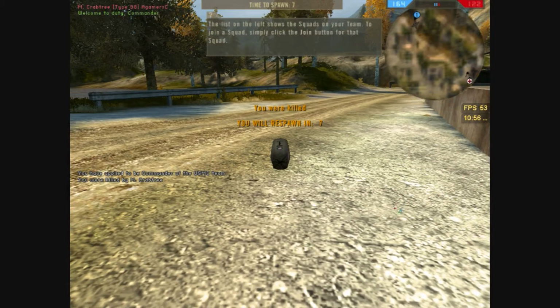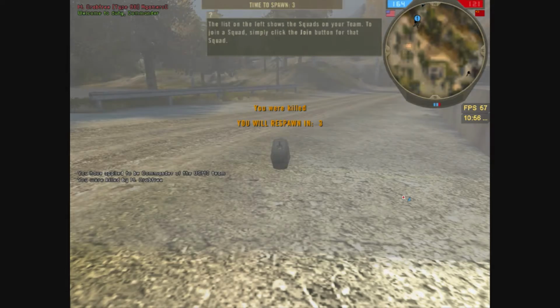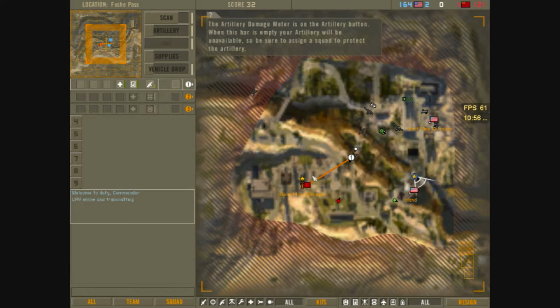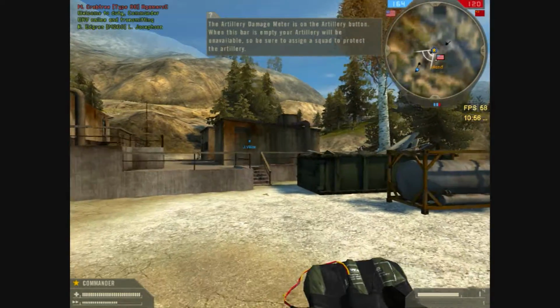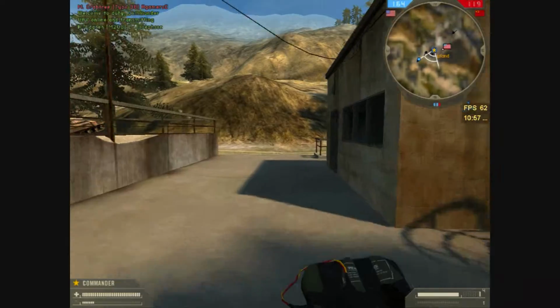On the left shows the squads on your team. To join a squad, simply click the join button for that squad. The artillery damage meter is on the artillery button. When this bar is empty, your artillery will be unavailable. So be sure to assign a squad to protect the artillery.